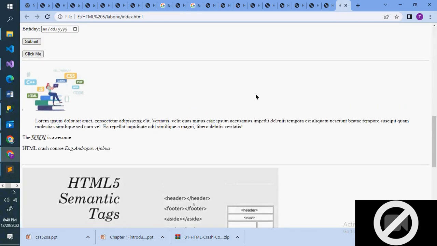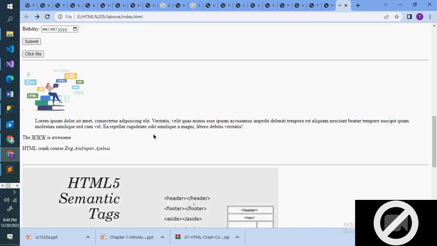So now look at something. This is my mouse, the cursor of my mouse. Out of this page it is just a pointer. Begin to look at what happened when I move onto the image. When I move to the image, it turns to a hand. It therefore tells you that this particular thing is a link. If I click on it, the image broadens. Look at what has happened. Now you can see a larger version of the image.